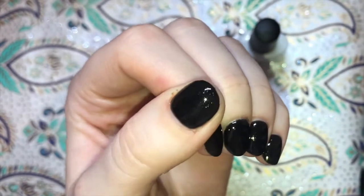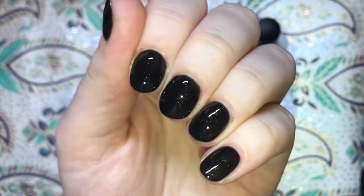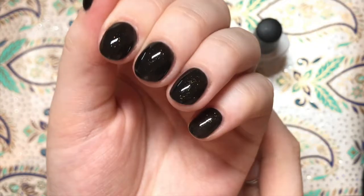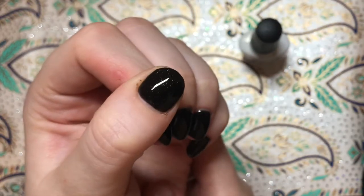So this is it under the light and also with the flash on, just so that you can see it with a different light source. I'm just trying to get the glitter to pick up as best as I can on the camera, and this is it again without the light. So it's a very subtle shimmer, not necessary, but I like the added extra that it gives to this look.